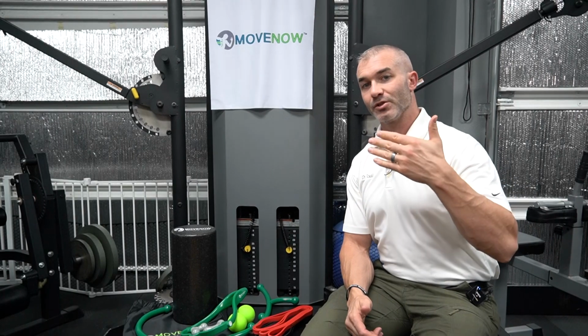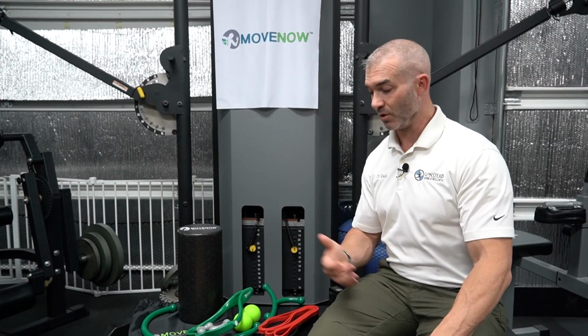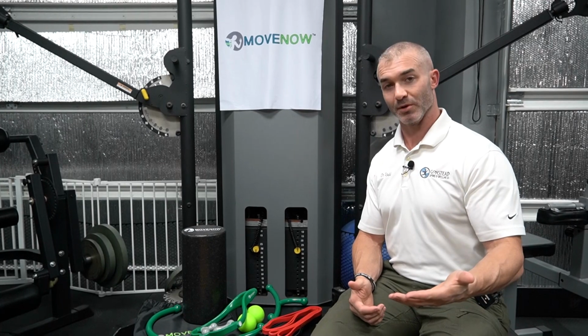And the fact of the matter is, to actually change tissue to that extent, we've talked about this in other videos before, it takes over 2,000 pounds per square inch of pressure to physically deform tissue to the extent that a lot of the mobility tool advocates are claiming that these tools provide. So it's impossible, it's not happening. You would have to almost kill someone to be able to do that.